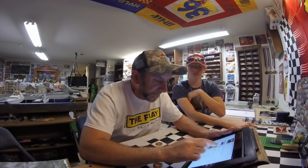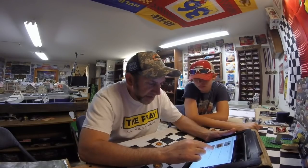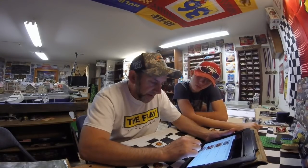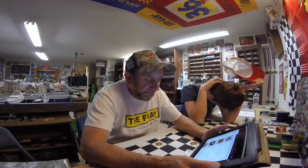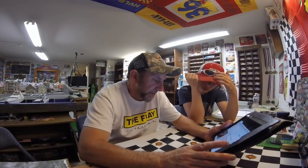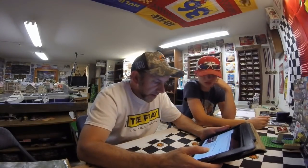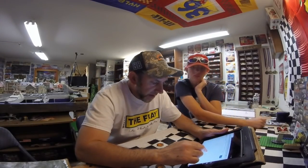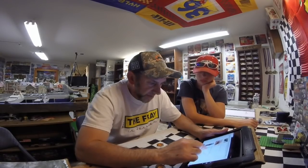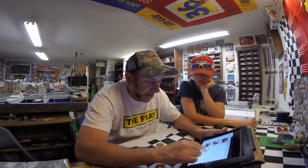There are a few on eBay right now if you guys want to pick one of these up for yourself. There are a couple of blank bodies and a couple of really nice ones. This one's $34.99 — it looks like it has all the original decals on it but is minus the mirrors. And then there's another one missing the front wing and all the decals that they want $22.39 for, which is a little outrageous.